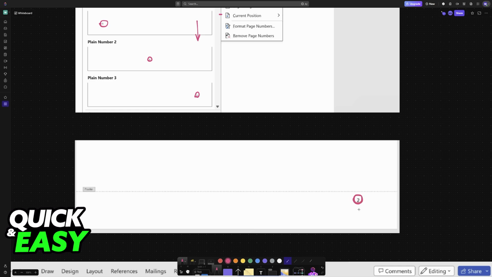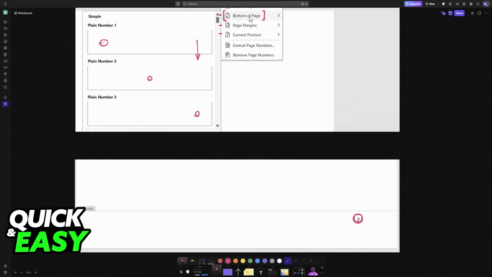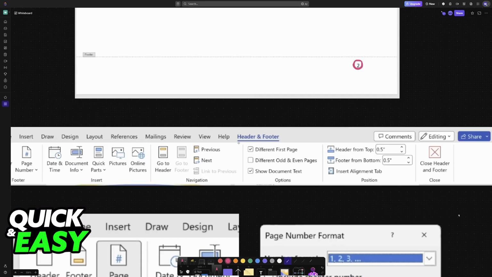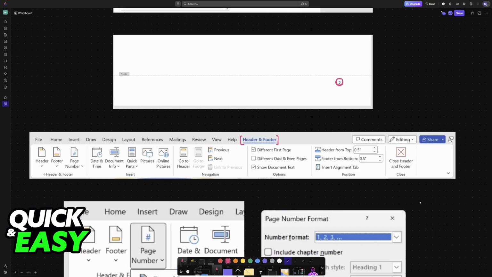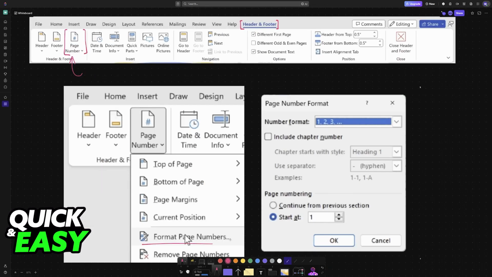Now, let's say, for example, you don't want the first page to be numbered because it is a cover page or other different reasons, then what you have to do is customize this. The customization options can be found under Header and Footer. So now you will have a new section titled Header and Footer, and if you choose this, you will find the page number options available here. If you choose this again, you can find Format Page Numbers, and now you can configure various different things.